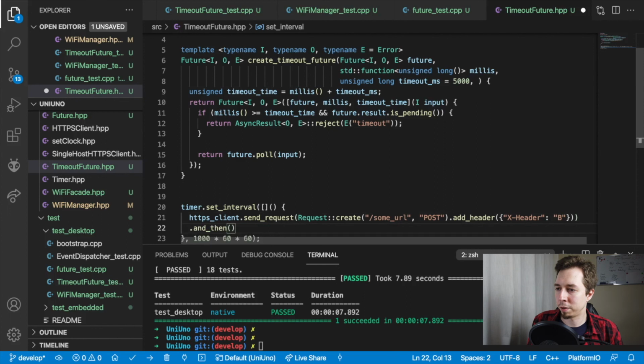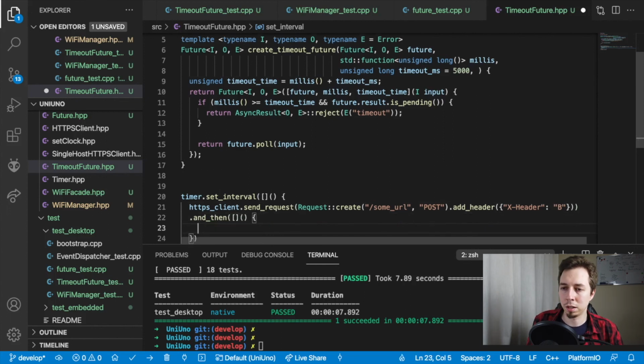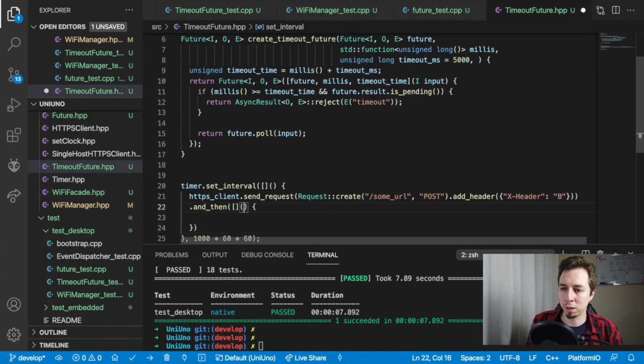and you specify something else, right? You have a function here, and you can do something like you get the response in here, res, right? And you will do something with the response and so on, right? So you will just have a nice chaining of all those operations, right? And also with the event dispatcher, the other approach is also going to be possible.